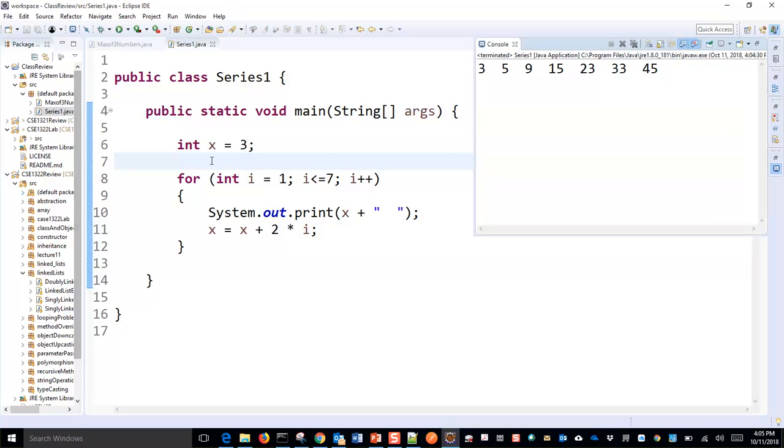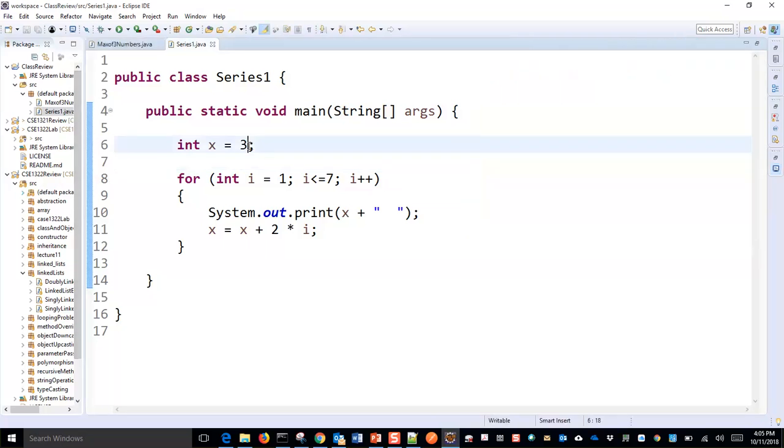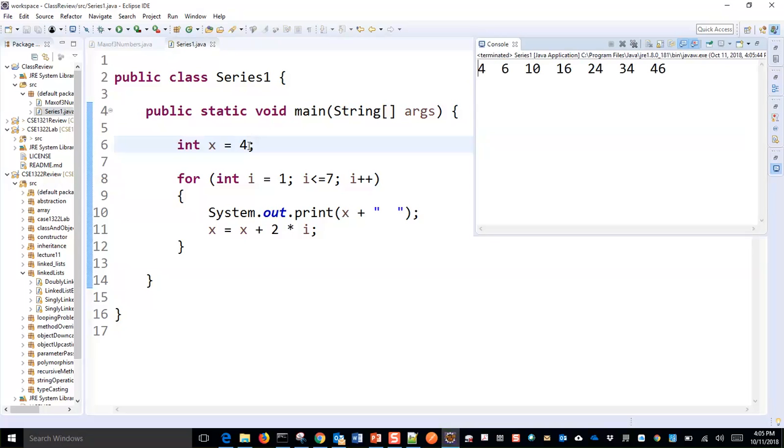Okay, now the last thing. If I change it to x equal to 4, what will happen? If you know algebra, the equation, it will be important to understand.